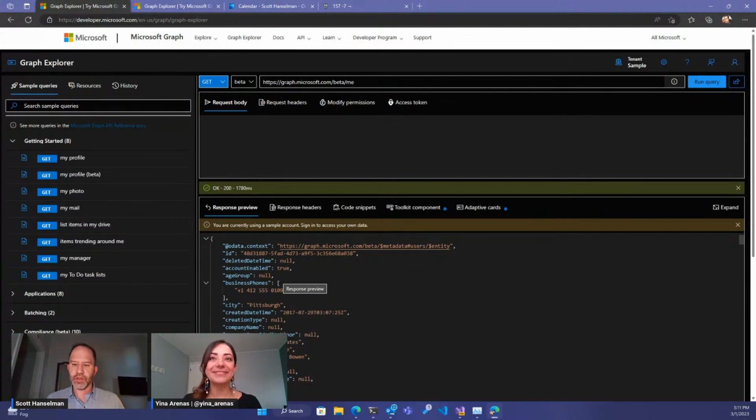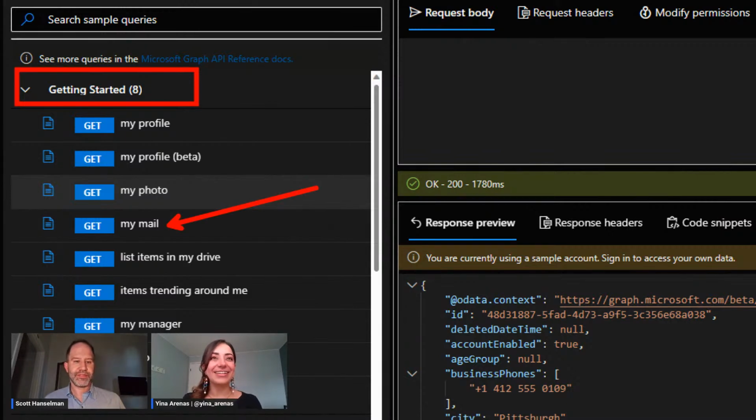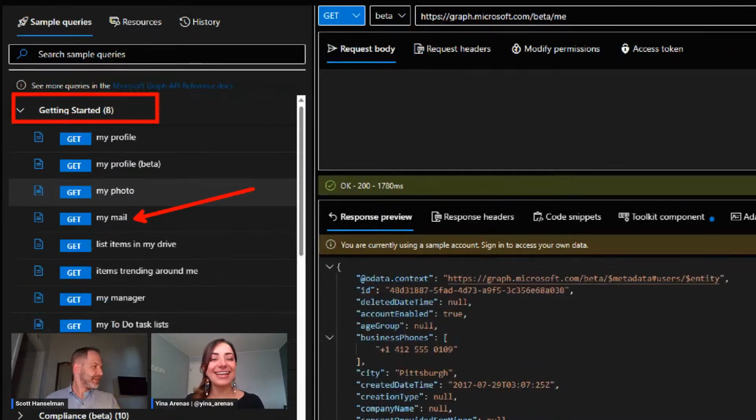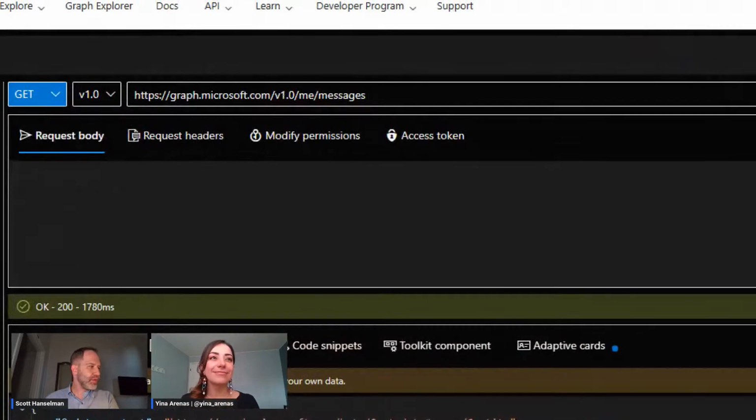Interesting. Exactly. I noticed that there's a question from the audience already saying, how do I download email messages from the graph? I don't know, but I did see this getting started, and I'm guessing it's probably over here. Right there it is. So let's click on that and look at some of the email requests. But look at this. Before I even click run query, I just want to point out how intuitive /me/messages is. You almost could have guessed that.